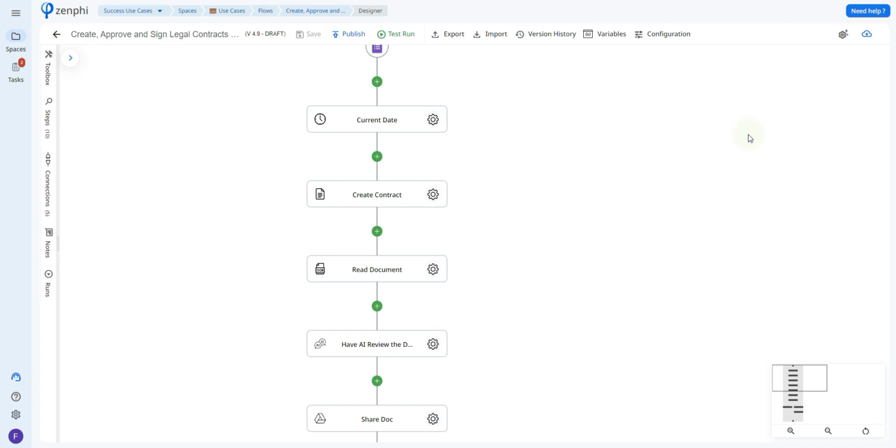And just like that, in a few easy steps, we have automated the process of creating, approving, and signing your legal documents. You're going to be able to save so much time, and AI is also going to be able to help make sure your documents are as professional as possible. You're going to reduce the time being spent spell checking, looking for grammar mistakes, and you're going to be able to reduce human errors as well. As you can see, it can be very simple.